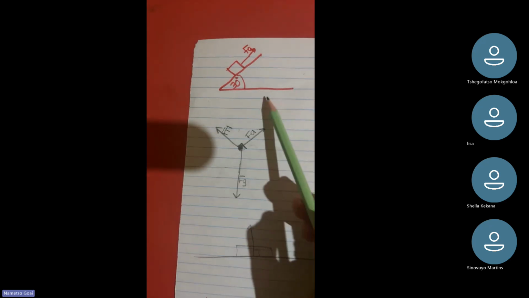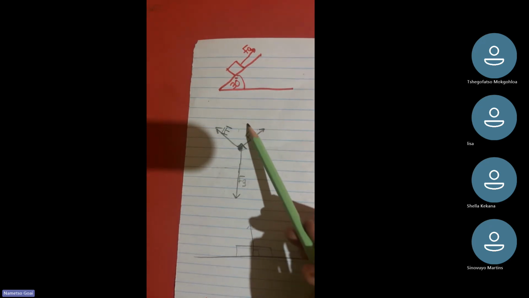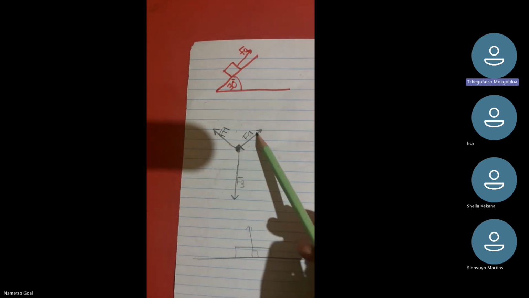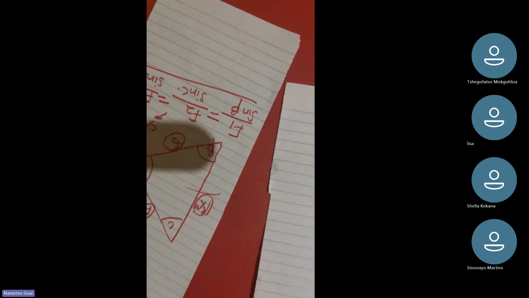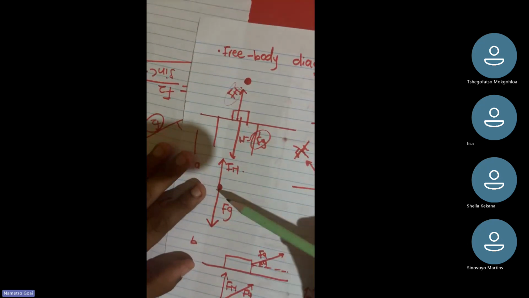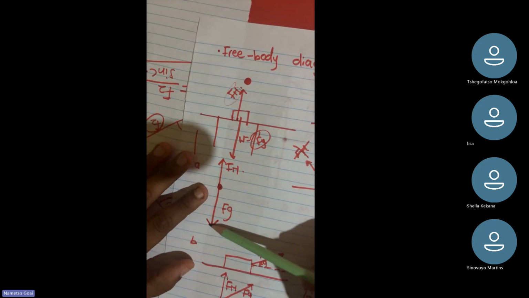Okay, but do you guys understand the free body diagram of this? Ma'am, the FG there, it makes sense, but then the other two, I don't understand. Okay. But wait. This one you understood. No, not this one. This one you understood everything. Where is it? This one. Like why it's like this, because we have FN and FG.